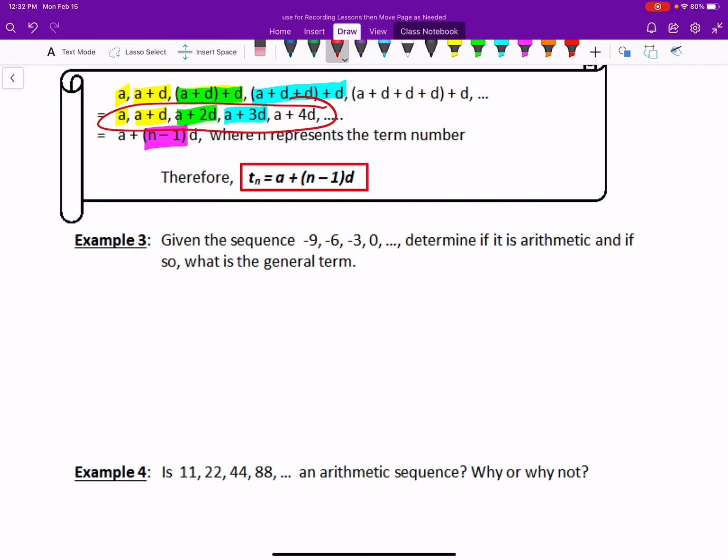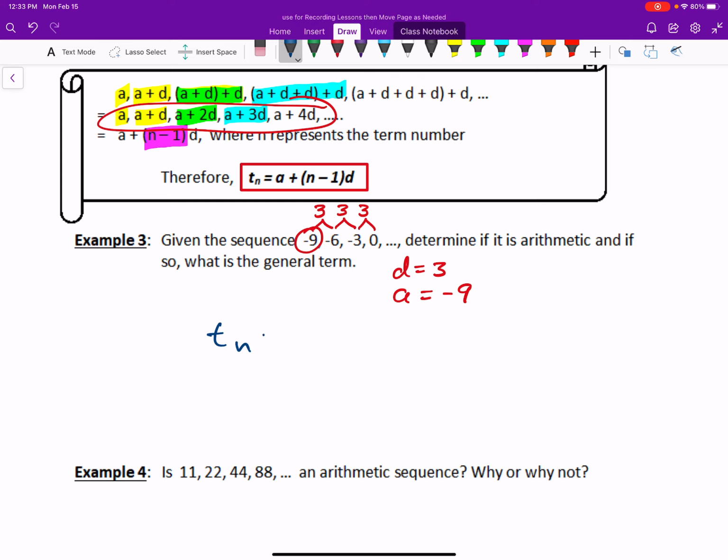So we're going to look to see if we can find a common difference. Going from -9 to -6, picture a number line, we're going up by 3. Going from -6 to -3, we're going up by 3 again. And from -3 to 0, up by 3 again. So it seems as though there is a common difference if the pattern holds. We can tell that D equals 3. We also know what A is. A is the first term, as already identified. So A would be -9. So actually, it's pretty easy to come up with a formula.